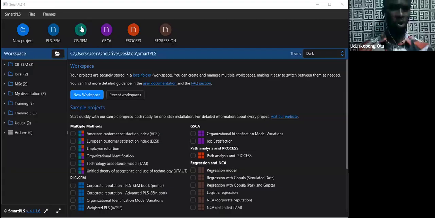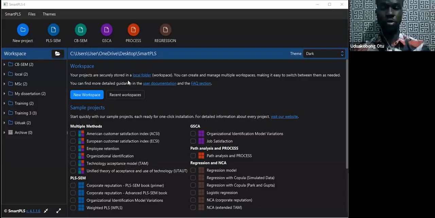This feature just came, I think, early this year. It was basically about just PLS-SEM, but then they added covariance-based. Now, to run a very simple model, we're not going to make it very complex at all. I know there are people from different academic backgrounds here, so we'll make it very simple.